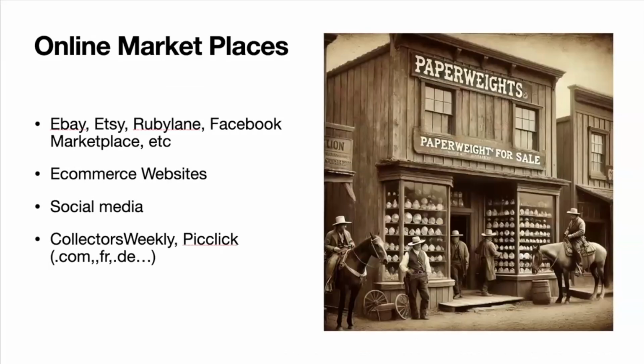Now, the other place that we could go, and I know a lot of us will agree that we frequently go to eBay or some other kind of online marketplace. Depending on where you are in the world, there's a whole slew of different retailers, right? There's Etsy, Ruby Lane. Social media increasingly has become a place to buy and sell paperweights. And then there are clearinghouse-type websites like Collectors Weekly or Picklick. I've been using Picklick a lot recently, just because I find it easy to manage, and somehow I feel like it's more complete than other resources.